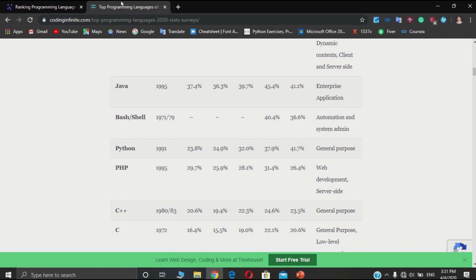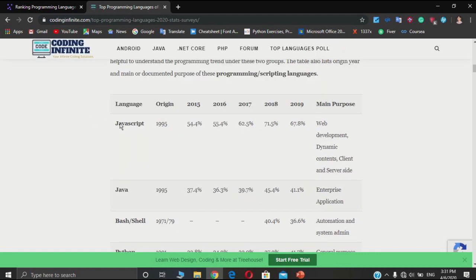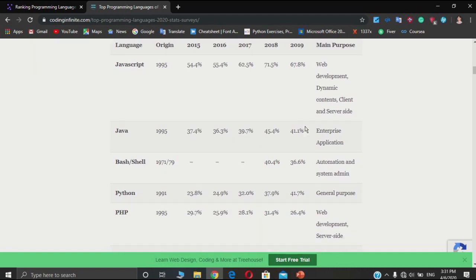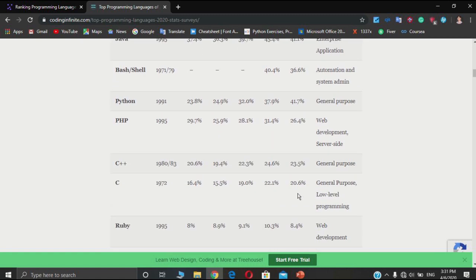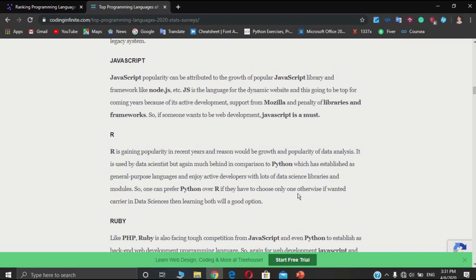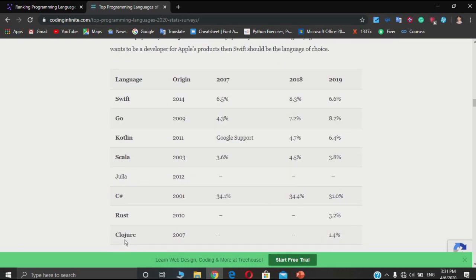And for the jobs we have, first JavaScript and second we have Java. Java jobs have significantly increased in the past few years, but decreased 4% in 2019. Python jobs are significantly increasing. And for C#, the jobs are also increasing. But in 2019, the percentage of C# jobs also decreased by 3%.